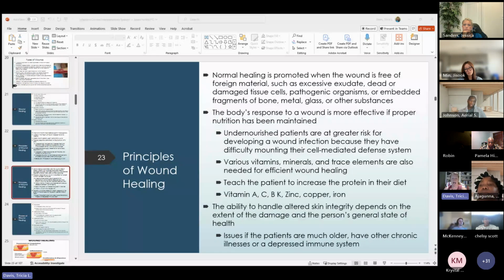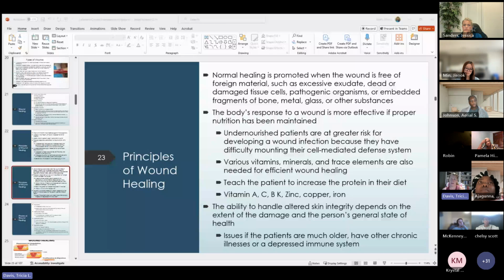So you'll see that done a lot in the outpatient center. They'll remove all that slough from the outside of the body, around the edges, inside of the wound. They'll scrape the outside of that wound, because sometimes with wounds, if you think about the outer layer, it gets thick as it starts to heal, but it can also prevent wound healing. So they'll remove that thick callus around the border of the wound, scrape it really good, and get it nice and bloody and red again to try and help that wound heal. You don't see a lot of that done in the hospital setting because they usually follow up with wound care after.